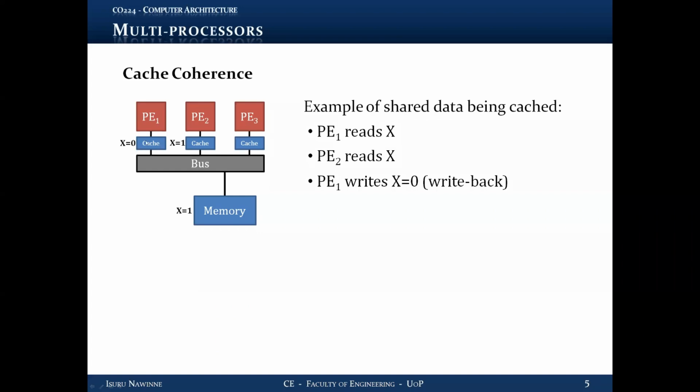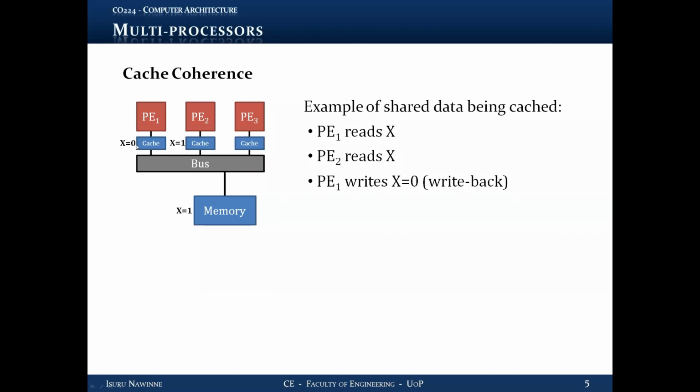That memory word, the data word here, is set to 0. It was a hit in the cache, right? Because the cache block was already there. It's a hit, and that block was updated to be 0. If we can assume the write policy is write back, then memory will not get updated at this point in time, right?